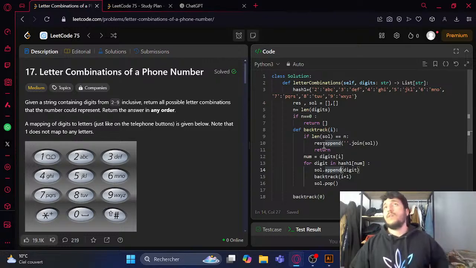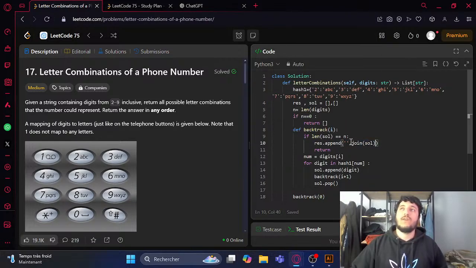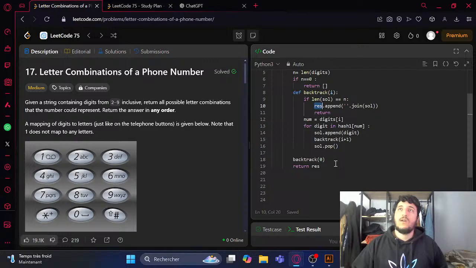So, and then this is the final condition. If I have a valid combination that's composed of n integers, then I'm gonna append it to the final list. And this is our logic. So for digit in digits, every time we're gonna append the digit.